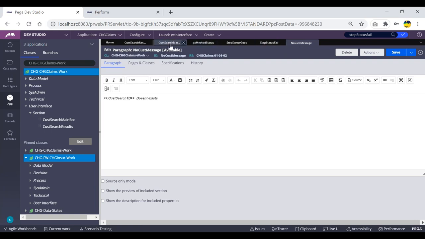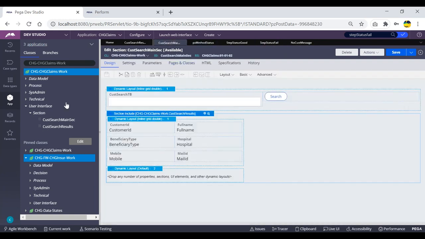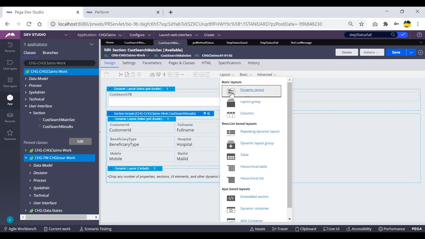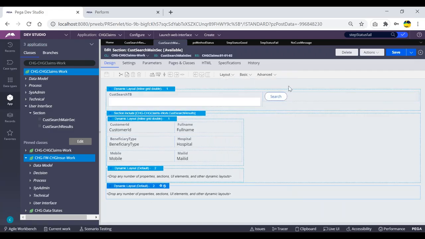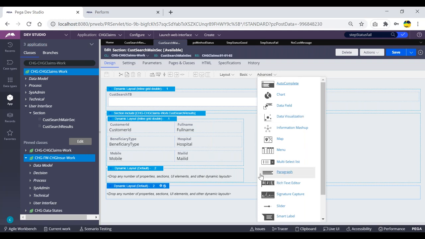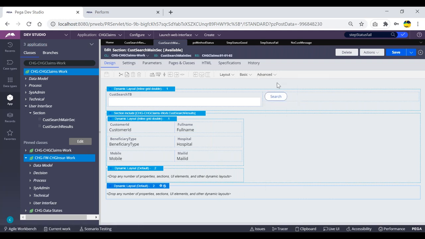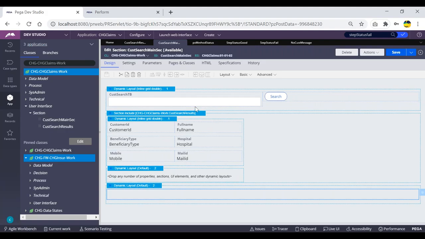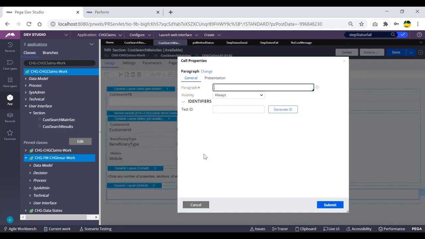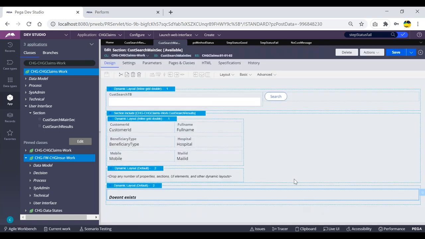This paragraph rule has to be called here at the bottom. So I'm saving it now.